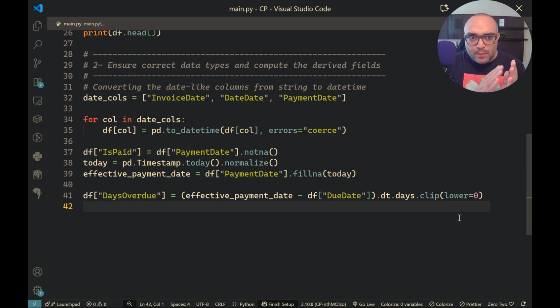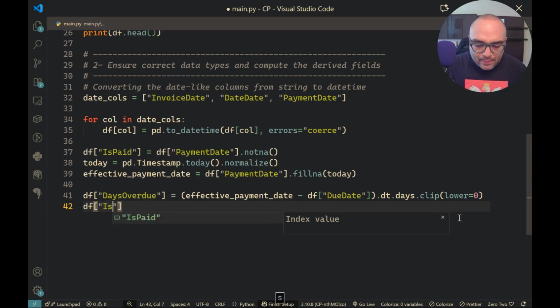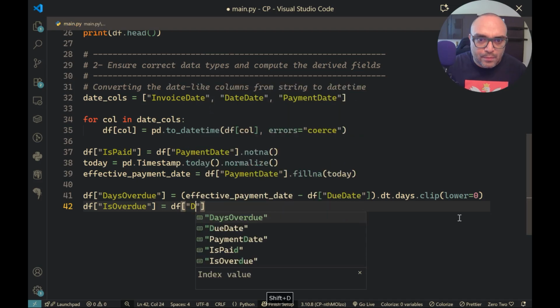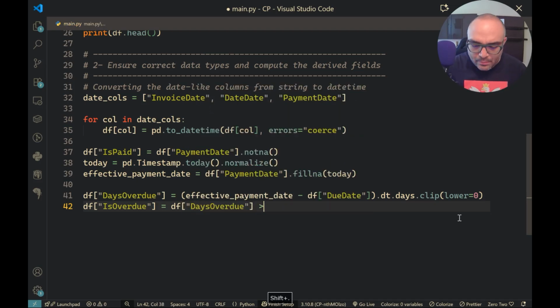So once the due date is passed by 1 day, that means this variable is overdue. So data frame is overdue is going to be equal to data frame days overdue more than 0.